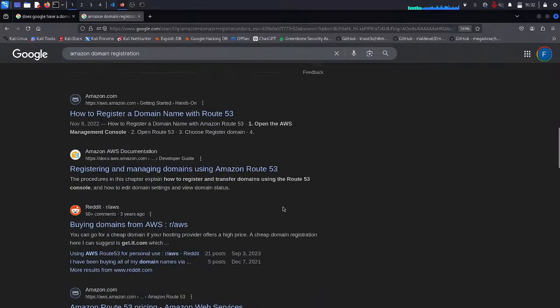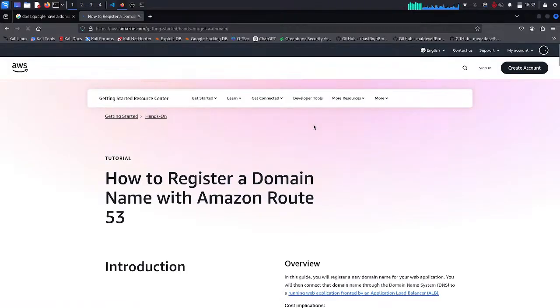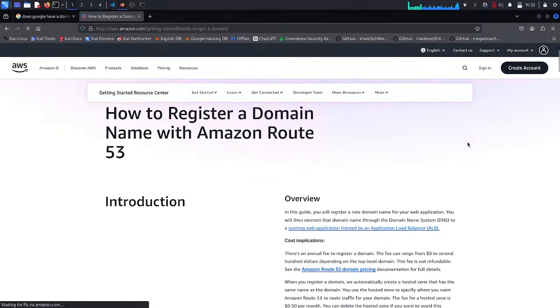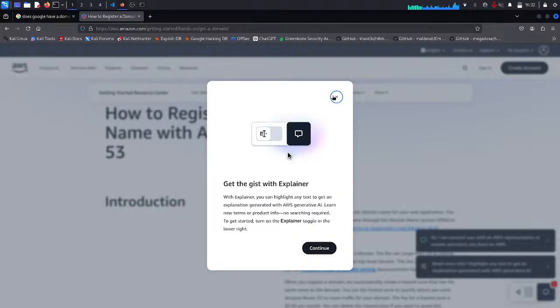Let me see. How to register with S3. How to register domain name with Amazon Route.